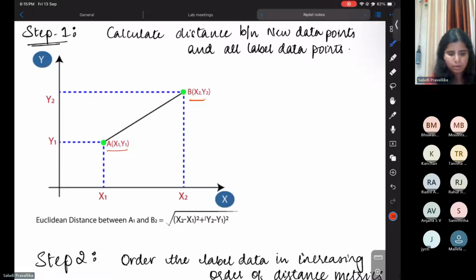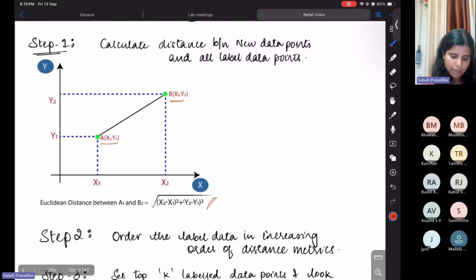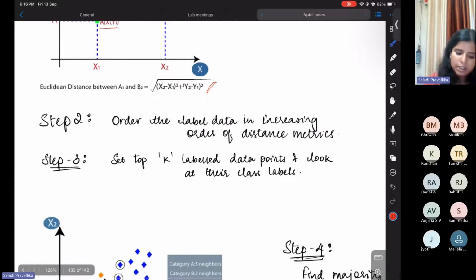You take the Euclidean distance between the unknown data point and all the known, labeled data points from category A as well as category B. Then we order the labeled data points in increasing order, from the least to the highest. The closer ones come first and the farther ones come next. We order all of them in ascending order.